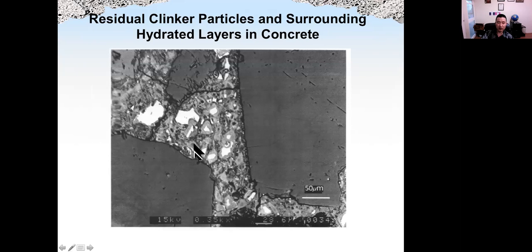Again, this is the typical picture. The brightest color is unhydrated cement. We can see some of the calcium hydroxide here and there. And the gray scales in between the sand particles will be hydration products. And black color is empty voids, like in this crack, and also in the boundary between aggregate and hydrated cement paste. So with some experience, we can very easily tell what phases are in the sample.